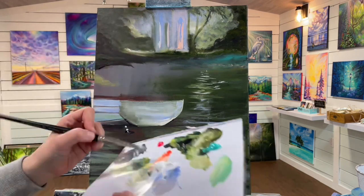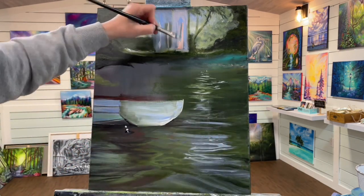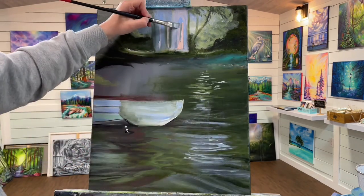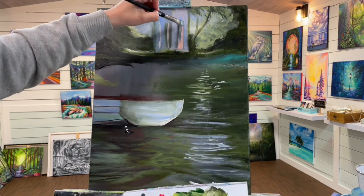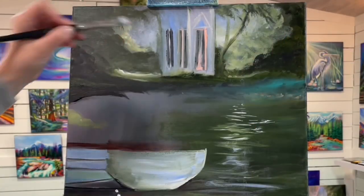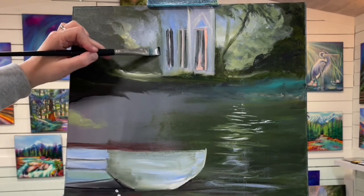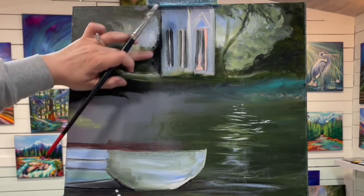And I'm going to do this very loosely, impressionistic, patchy, because it is in the distance, so it's going to be somewhat blurry. We don't want to see every single detail on that. It's far away for one, and we want it to be sort of out of focus and blurry. That will help put everything in perspective better that we want our eyes to focus on.